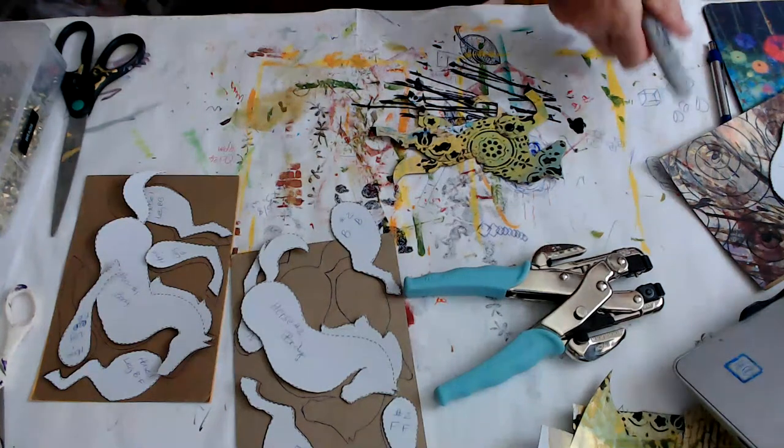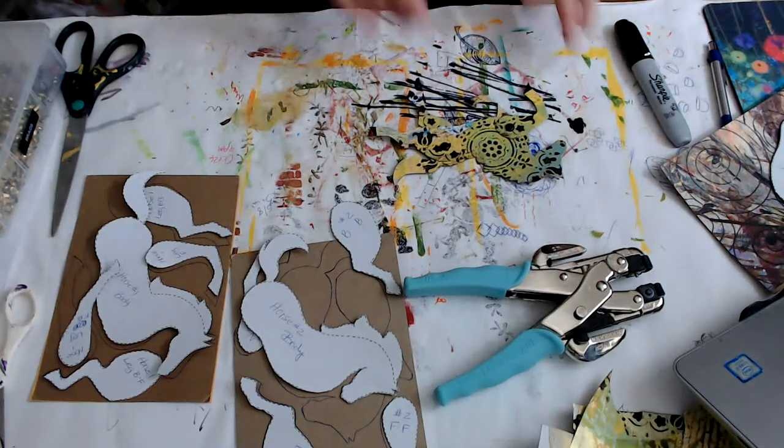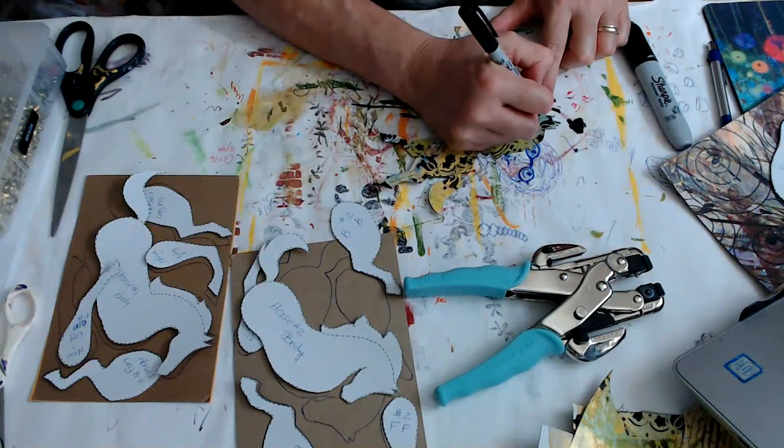Let me see if I can find a fine tip marker. Give me just a sec. I thought I was prepared, but apparently I'm not. I know I can. Oh, over here. I was getting a new one out. I think I'm going to do.